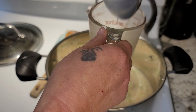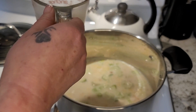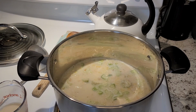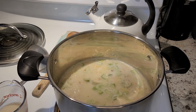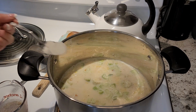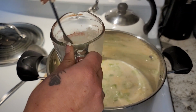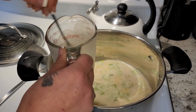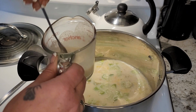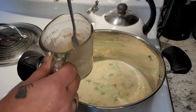I'm just going to scoop a little bit out, and I'm going to add some flour to it, which is going to thicken my chowder and make it nice and chowdery. So I'm going to add, we have about 7 cups of water in there, so I'm going to add it to a tablespoon and a half of flour. Just put it right in that hot liquid, and I just mix this all up just like any time I'm making a soup. If I want it thicker, I can add a little flour and it will thicken it. So I just want to make sure all that flour is dissolved in there. There's no chunks, because we don't want chunks in the soup.